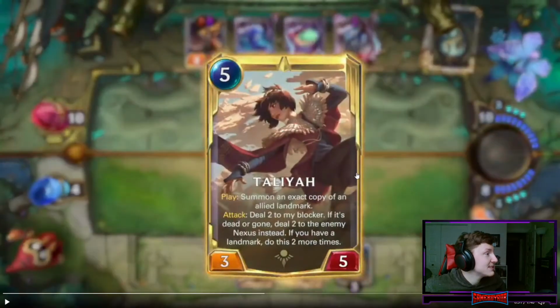Whoa! I want a big sandworm. Can we play the big sandworm? Is this Dune? Okay. Taliyah levels up. 5 mana 3/5, makes sense. Play: summon an exact copy of an allied landmark. Sure.